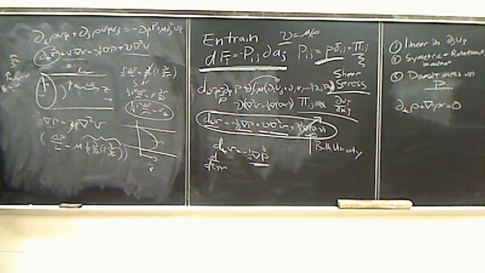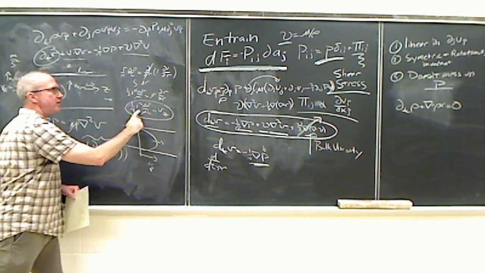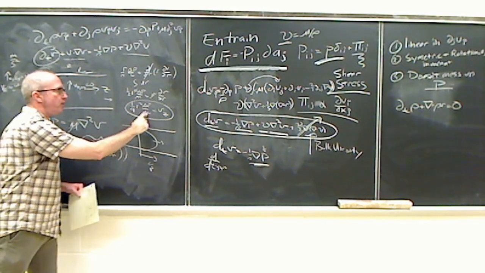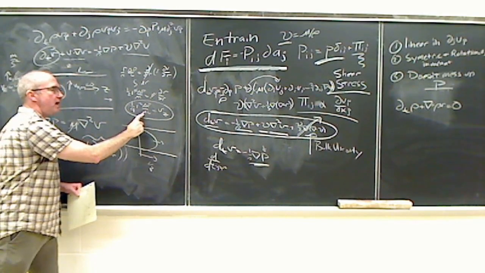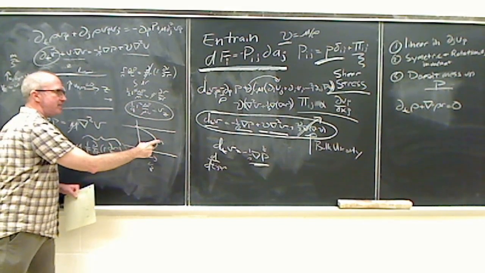What did you say Vz is equal to? Vz is equal to all this. Oh, okay. So this is the profile. So it's got my r dependence. So I've got my pressure gradient, my viscosity, and then where you are in the pipe. And so it's maximal in the center.